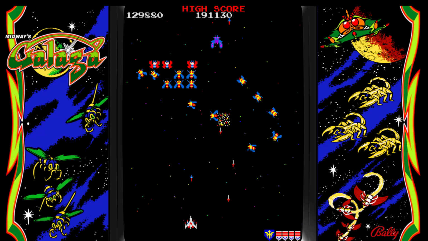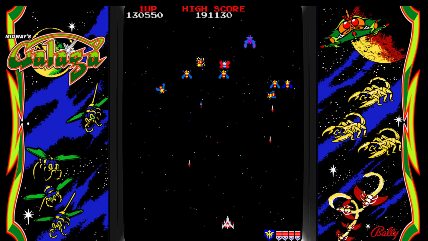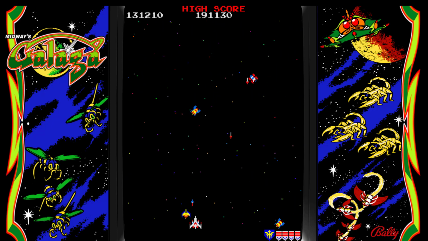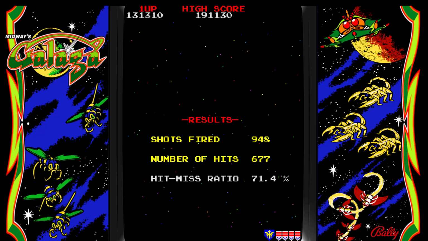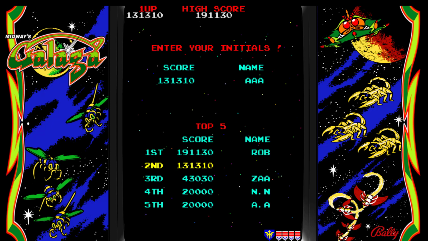No point in saving the big guys up at the top. If I wipe one of them out, right now it doesn't matter. I don't have another ship here. Whoa. Yeah, I know. It looks like I meant to do all those things, but I didn't. Game over. So let's see that hit ratio that was always fun to look at. 71%. Not so shabby. The younger people would say those are old school reflexes.